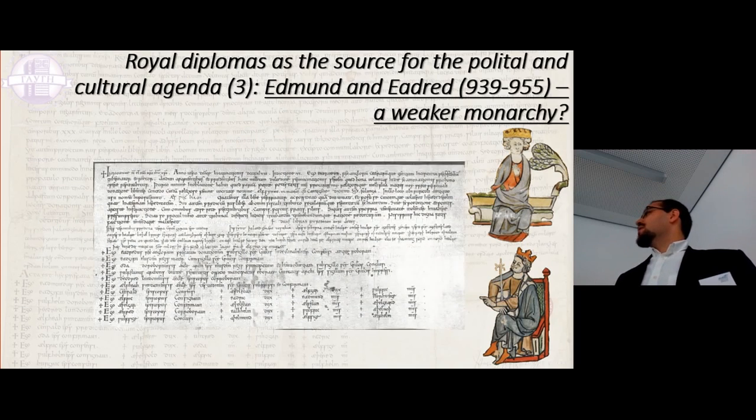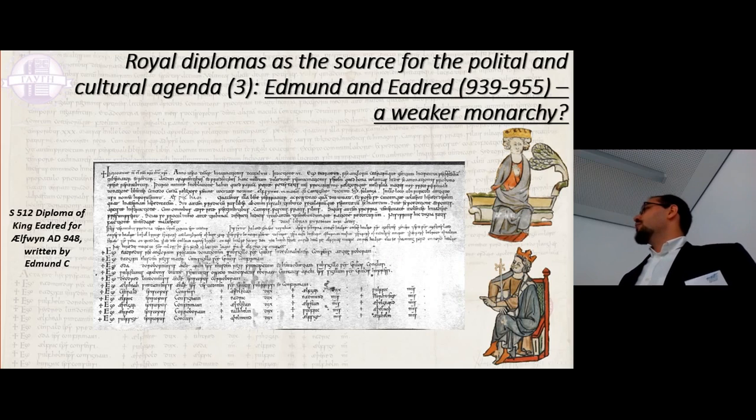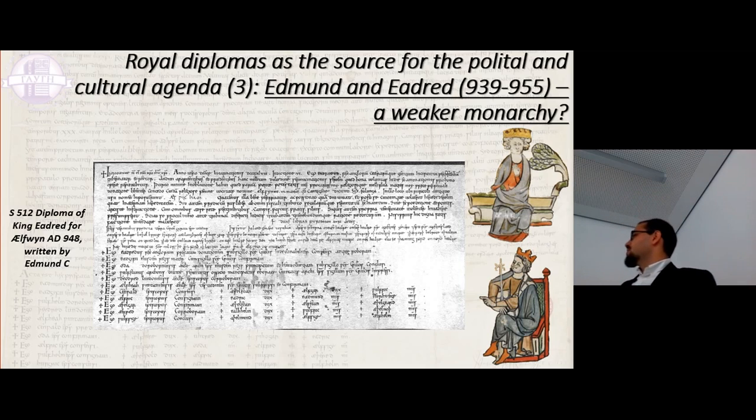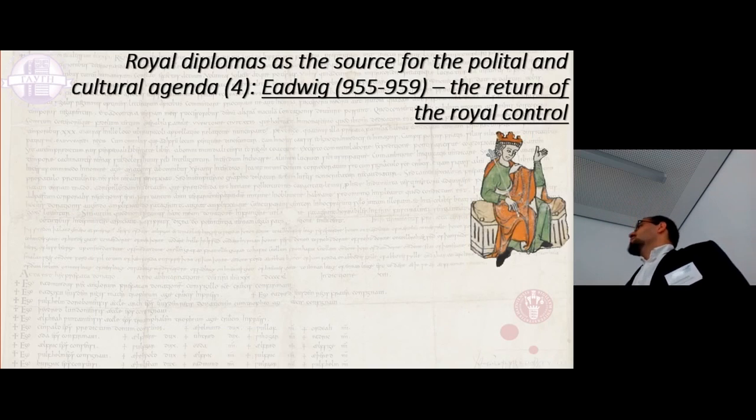Next one, please. This is, for example, what a charter from 948 would have looked like. You can see they're shorter, the witness lists are much shorter, and if we had more time, you could read it. I can assure you that the styles are rather simple. By the way, speaking of the structure, you can see that these, for example, are the boundaries. You can see that the script is a bit different. Here you have the Latin script, the Latin language, and here it's in the vernacular. Next one, please.